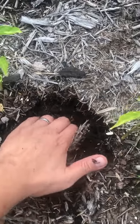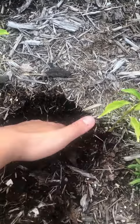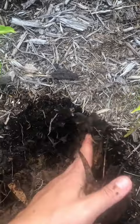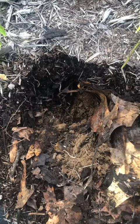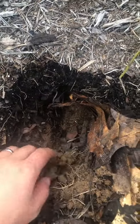Let's pull all these materials aside, all the way down as far as I can go. Oh wow, I can see the heavy clay underneath. I built my beds above ground like this because I have heavy red clay soil and anything I plant in it struggles. It looks like the cardboard completely deteriorated.